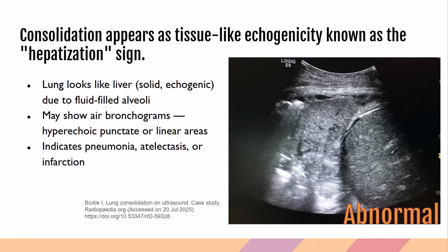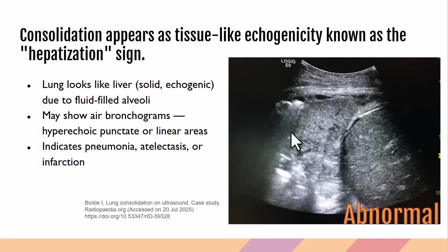Make sure to use appropriate depth and probe choice so we can see all the way through this dense, non-aerated lung. So looking at our example, this is abnormal. If there was normal air in a normal lung, we would not be able to see this. This would be nothing but artifact because of attenuation and the way that air scatters ultrasound. Instead, though, the alveoli are filled with fluid or pus or something that's causing it to all consolidate together, and now we actually can see the parenchyma of the lung. And this is called hepatization because it looks a lot like the liver parenchyma just south of the diaphragm here. So this is an abnormal appearance.